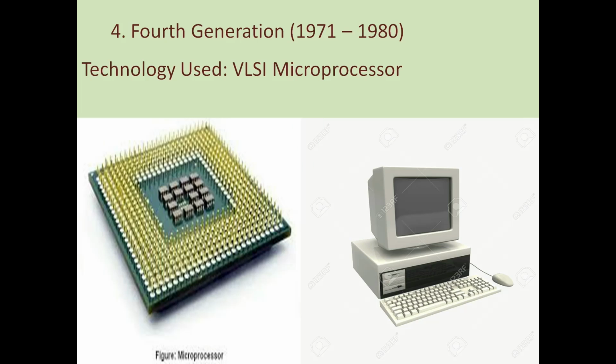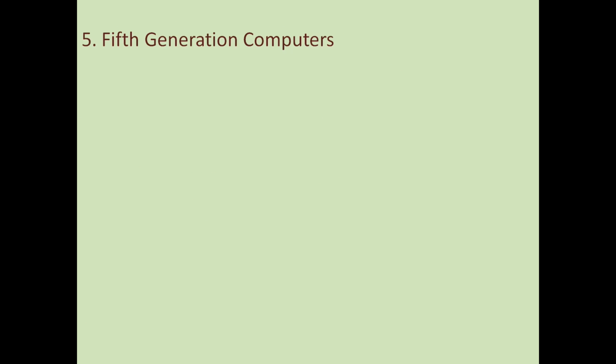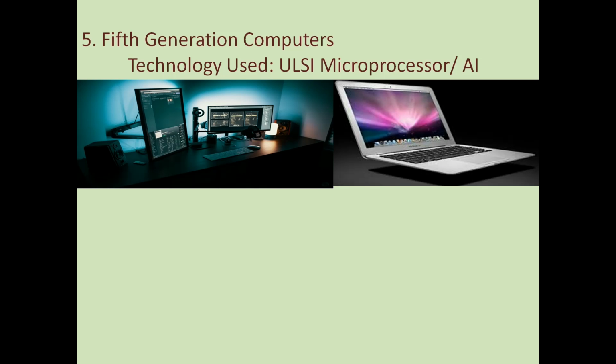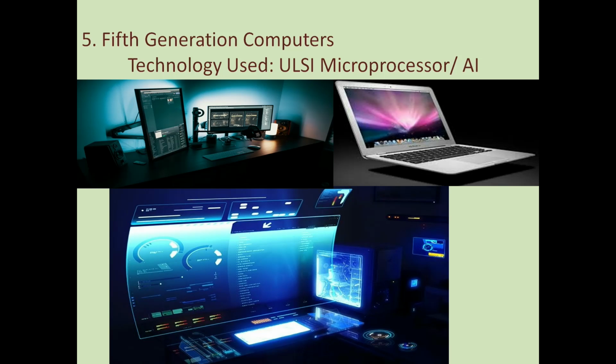Let's move on to the next generation, that is fifth generation computers, and the time period ranges from the 1980s to present and beyond. The technology used is the ULSI microprocessor, which stands for Ultra Large Scale Integration Microprocessor, and Artificial Intelligence. These are the images for fifth generation computers.